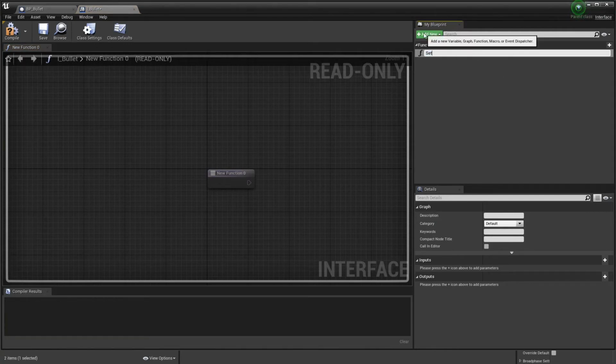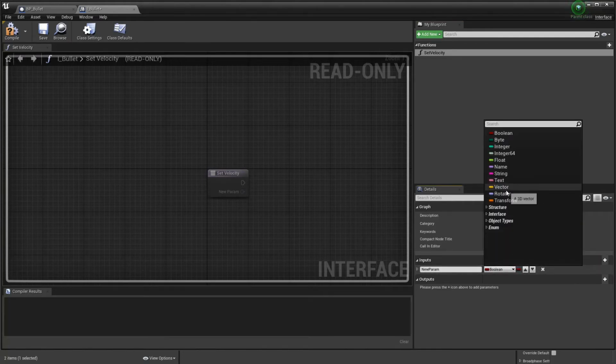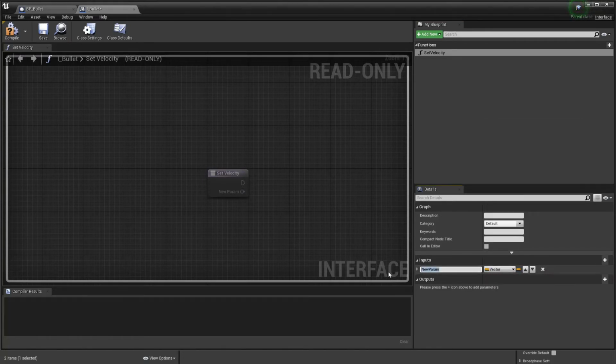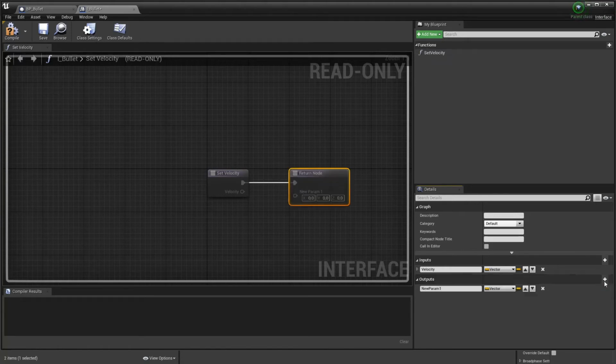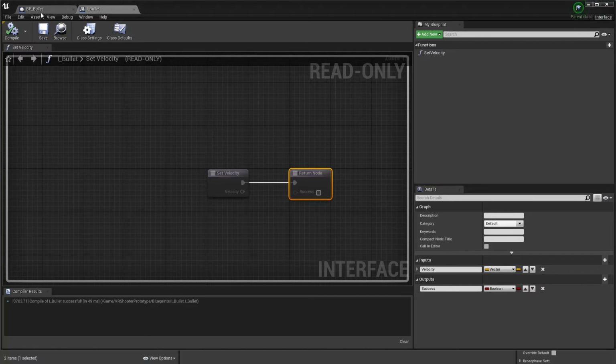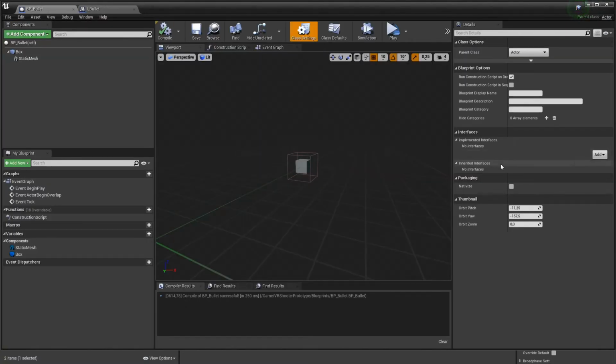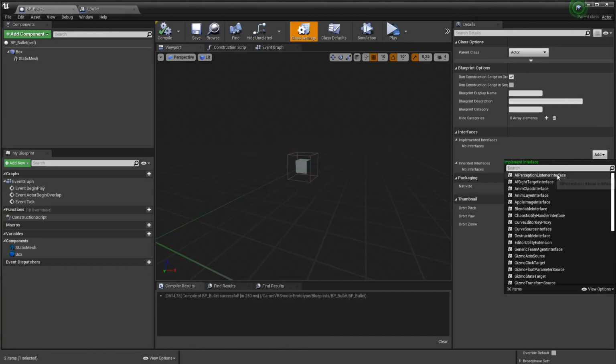But when you have an interface, it makes it a little bit easier in that you don't actually have to cast your objects into the types before you can call their functions. As long as you know that it implements that particular interface, you can just call the interface directly. It just makes for a little bit of cleaner code. In this case, I'm adding a function called setVelocity because we want to be able to set the velocity of the bullet once it has been added into the level, or dynamically added into the level.